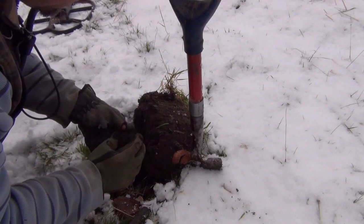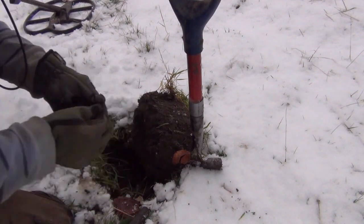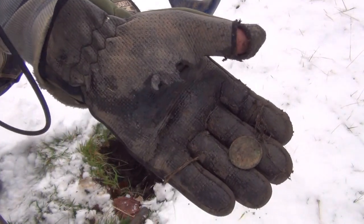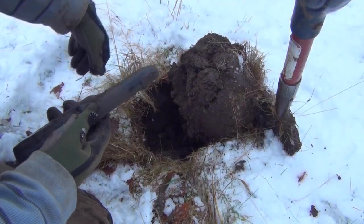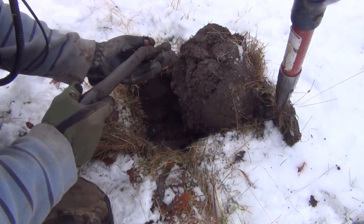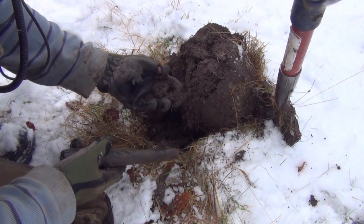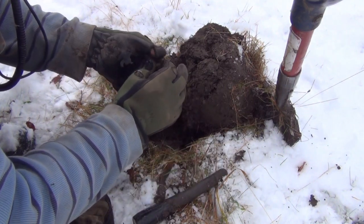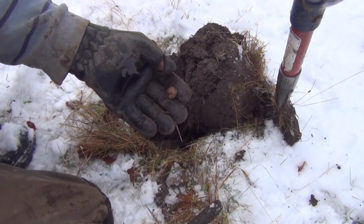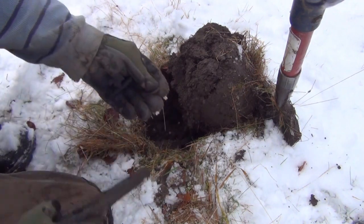There's a nice signal reading 1240, and this hopefully looks like a little coin ball. It is — we've got an Elizabeth II halfpenny. This was an extremely bouncy signal and it looks like we've got a coin ball. Definitely a ball with something in here. It's a modern halfpenny, and that was a good eight, nine inches under the ground.